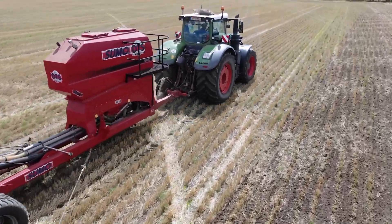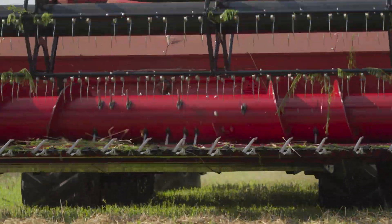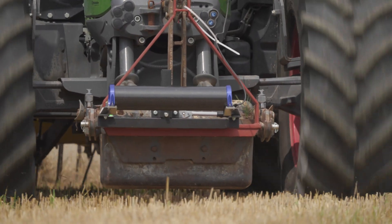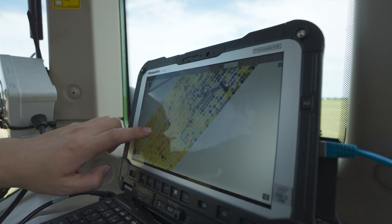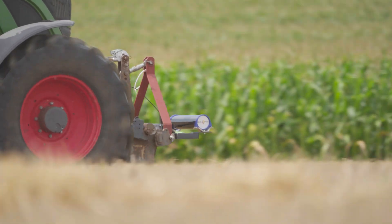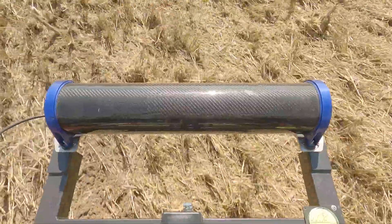In the organic fields, the row spacing has been extended to 37 centimetres, as they use under-sowing here. When working out how to optimise the nutrient supply of their extremely heterogeneous fields even further, the farm team came across the InterraScan soil mapping service. The InterraScan sensor passes over the fields, making spreading maps as it goes. It also takes soil samples every three hectares to gather reference values. Software then uses these values and the spreading maps to calculate the soil properties and nutrient supply in more detail.